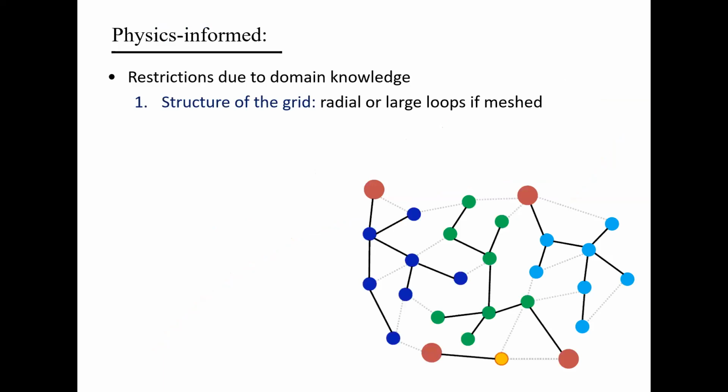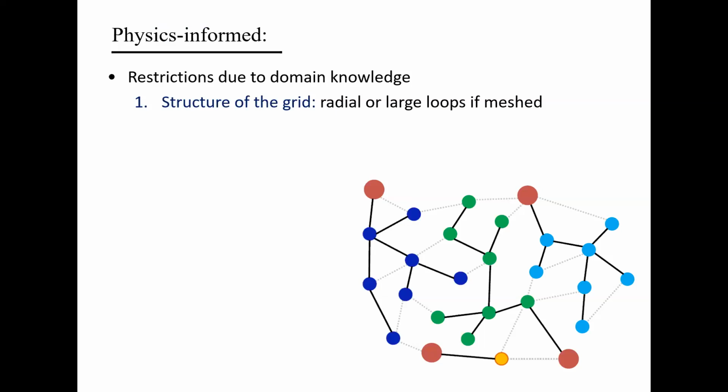Okay. Now, I did mention in the title that I'm talking about physics informed. So when I talk of physics informed, what I really mean is you have domain expertise which can lead to restrictions in your search space. So if you're solving any inference or learning problem, you have to find the optimal solution. Now, a lot of feasible solutions might be there which agree with your data, but you want to find a true optimal solution by restricting the search space.